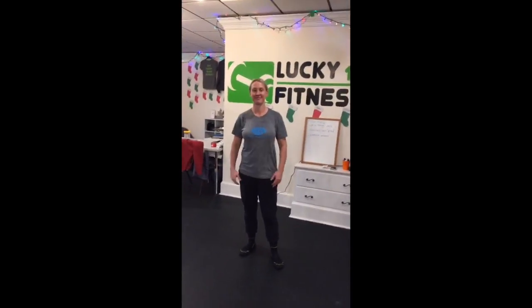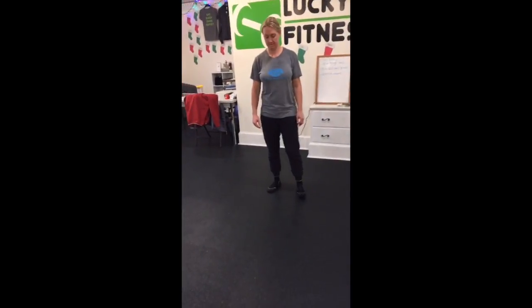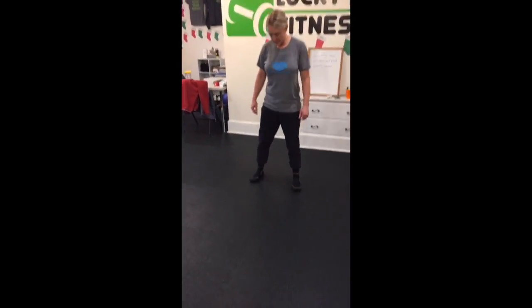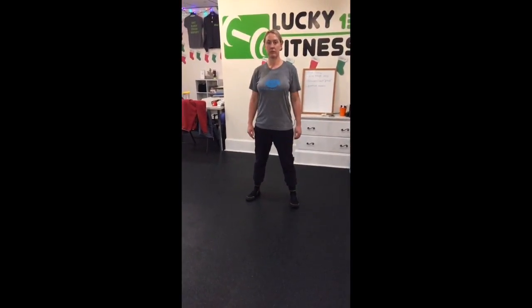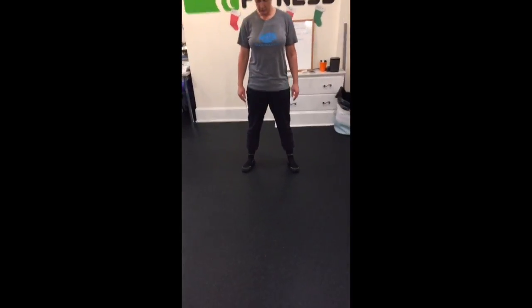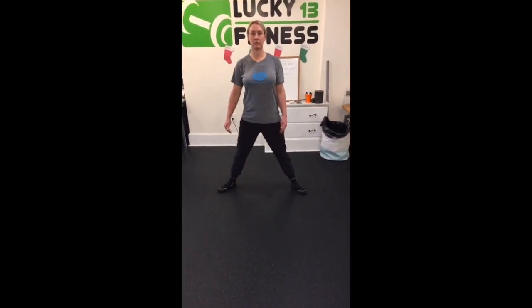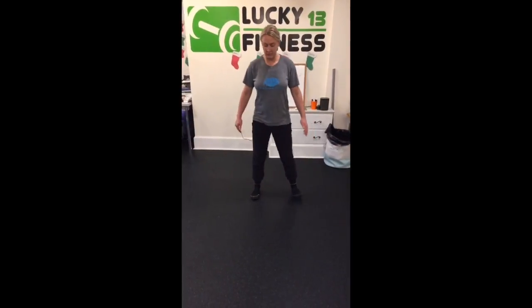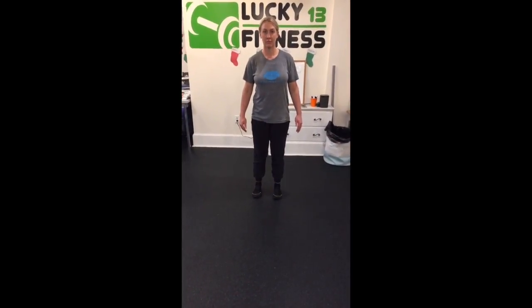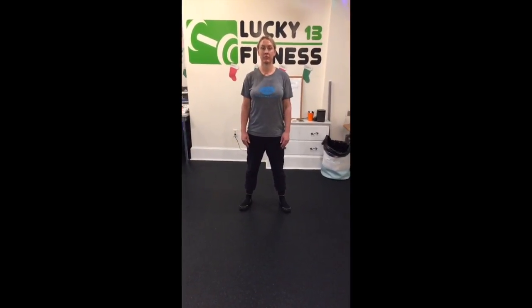I am going to cue Jen through a couple of things. The first thing we want to do is pay attention to her foot stance on a squat. She wants to go between heel and shoulder width apart, no closer, no wider. She can turn her toes out a little bit if she wants to. Improper squat stance would be way too wide for a traditional squat, or very narrow — more narrow than hip width apart. So she's going to get into that first stance, hip to shoulder width apart.